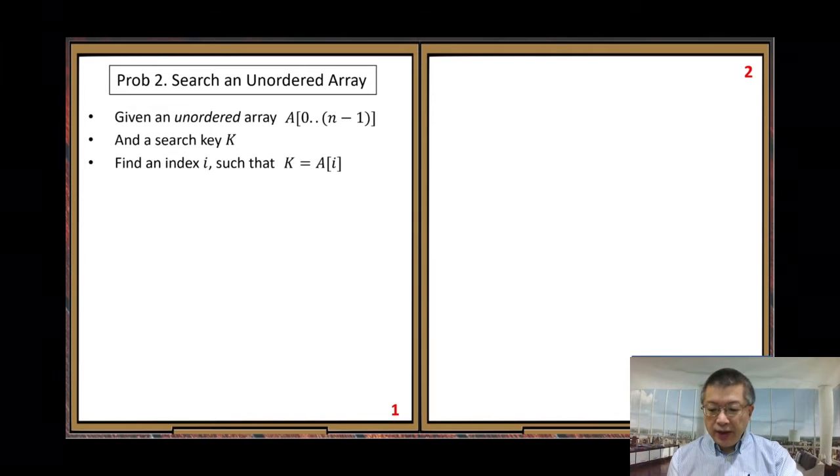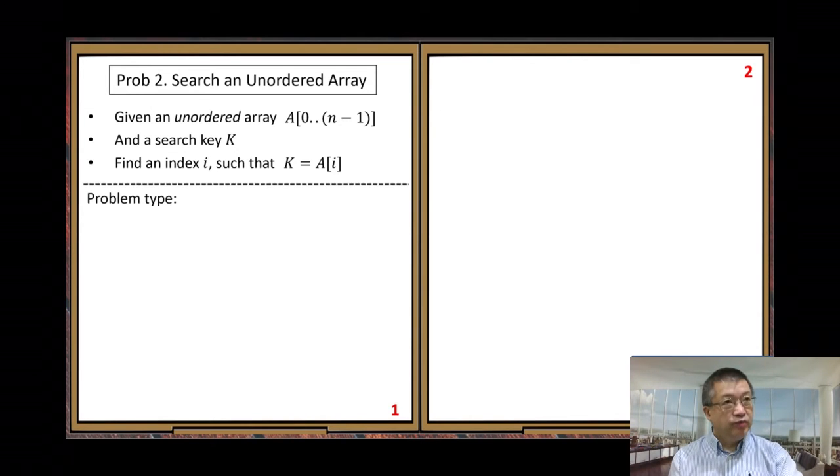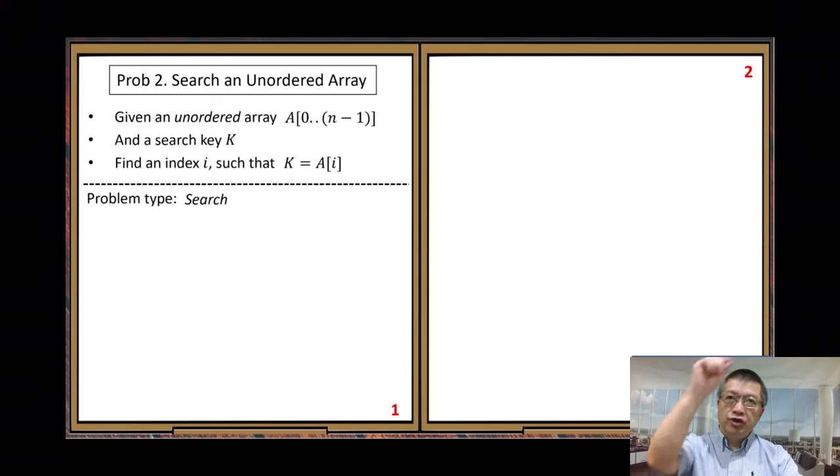Here, that is the basic problem type, search. There are 3 different basic problem types for this class: search, sort, and selection.